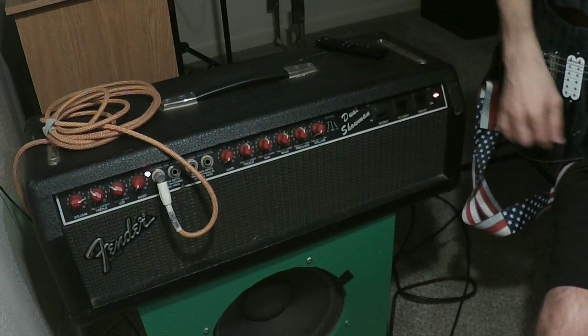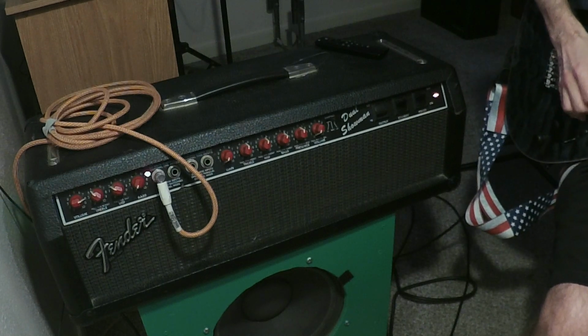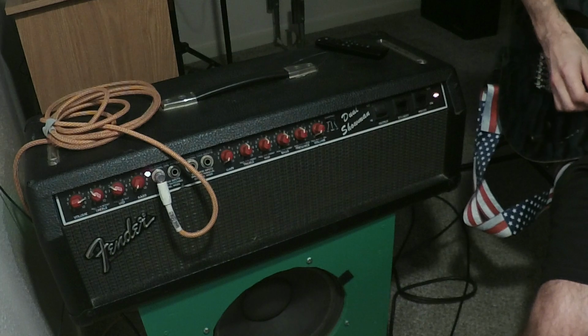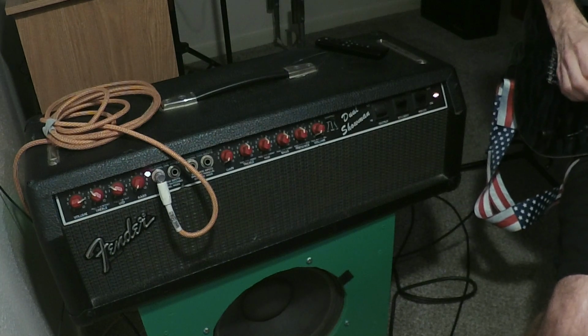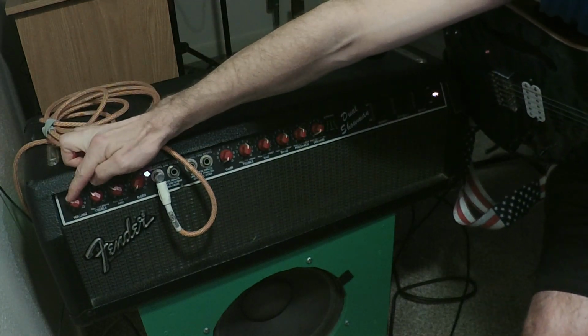Neck pickup, single coil. We'll go to the bridge very quickly. Starting to break up there. Bridge single coil, if you will. Now, before I get the cops called on me.